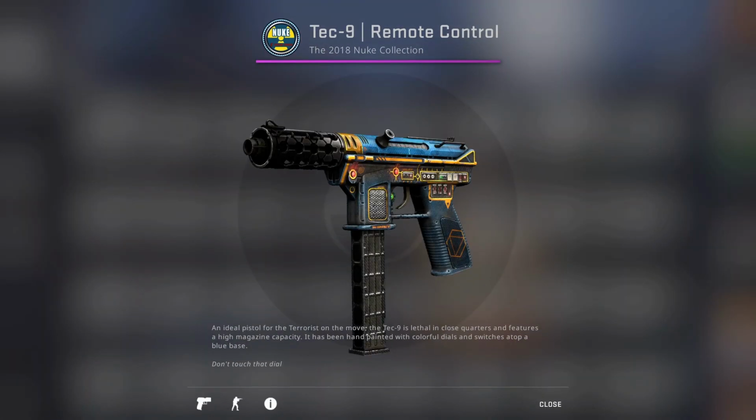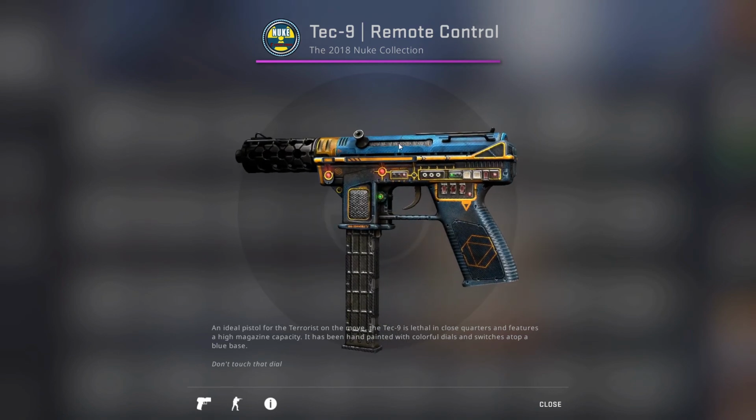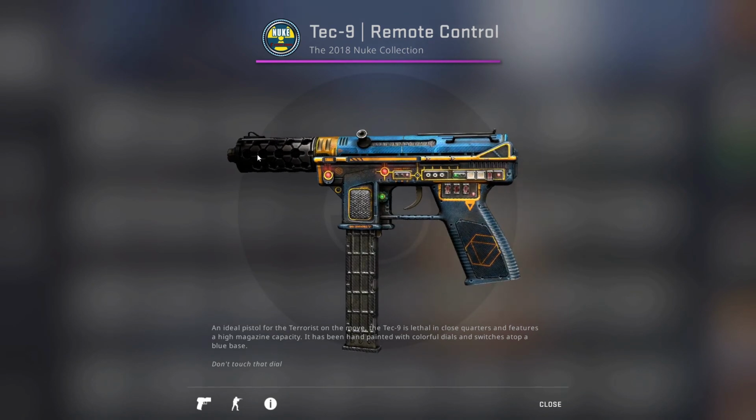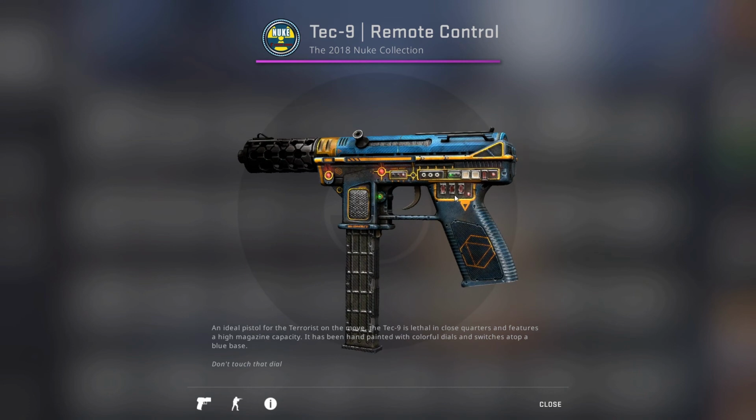Then we have the Tec-9 Remote Control, which is like a super high-tech Tec-9. The one thing I gotta say to all future Tec-9 skin creators: if you have no idea where to go, just add a light blue top. It does wonders for the Tec-9. This probably will look really nice just with the light blue top, but otherwise, the design actually fits pretty well. They incorporated the little burnout in the front really well. It just looks like it should fit there, right? It kind of works well there.